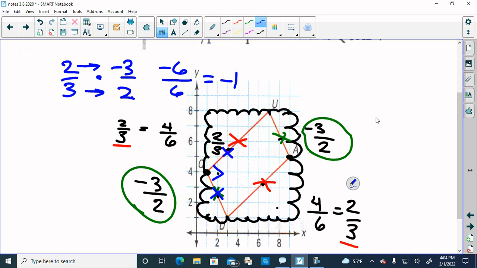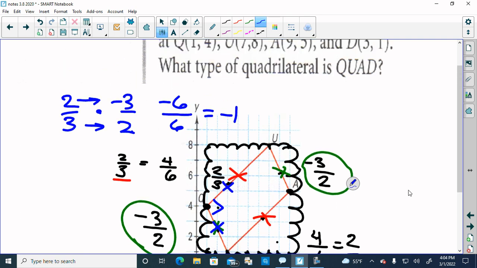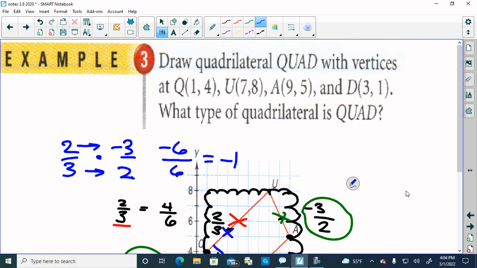Another thing you could have done, we won't do it right now: if you don't want to graph it, like this one was graphed for you, but say you have a problem with just the coordinates, you don't have to take the time to graph it. You can just do slope, and go in order. I would do my y minus y, and because I started with 4, do my x minus x and get the slope for here. Then you would do it again for these guys.